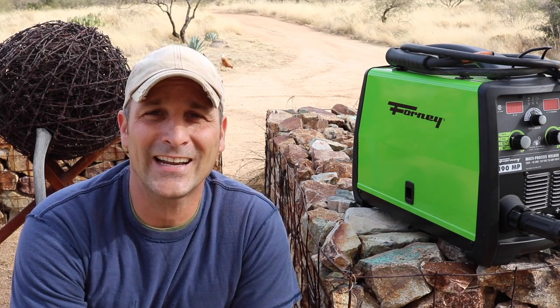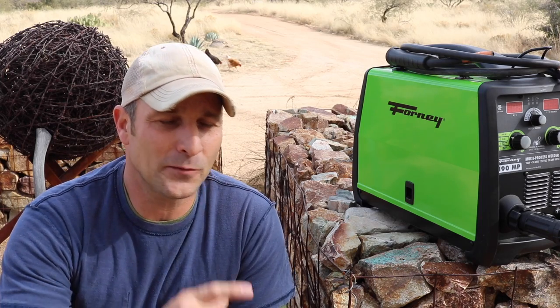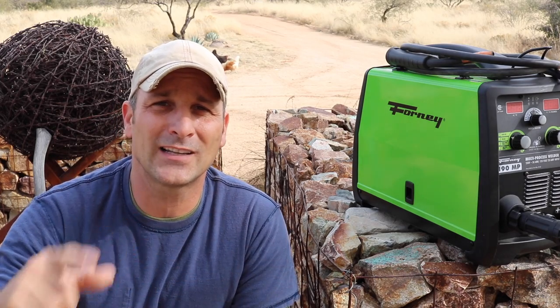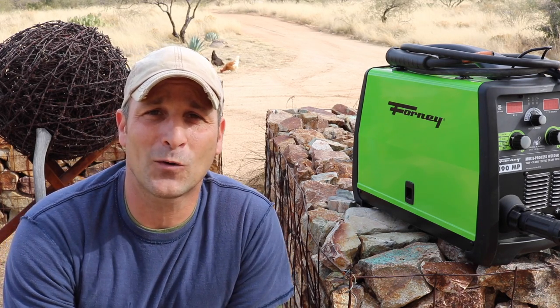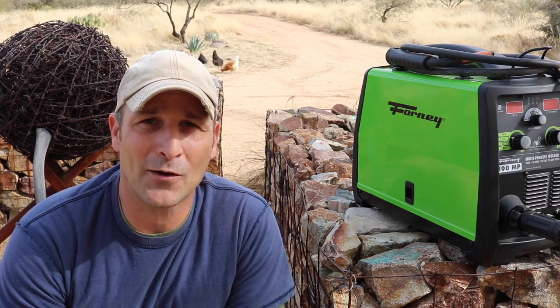This is a Forney 190. It's a multi-process machine, so it means it does stick, MIG, as well as TIG welding. I've never done TIG, but hopefully it's going to result in some cooler projects and just an improvement in my quality of metalworking and welding. So let's get started on the cart and see how it turns out.